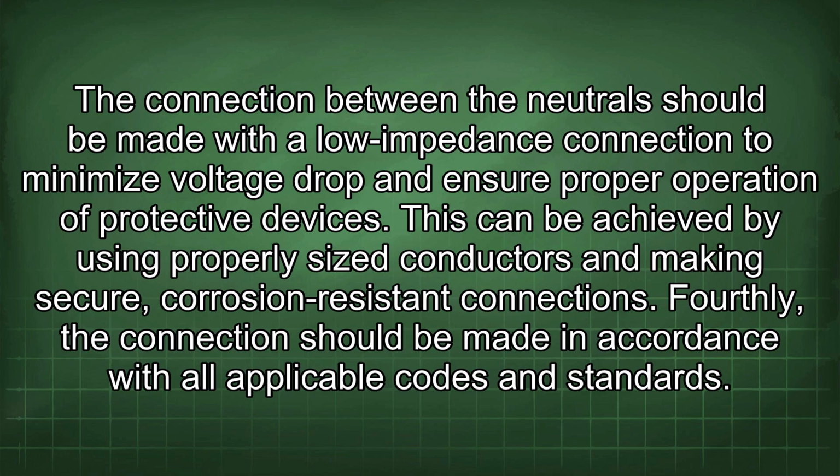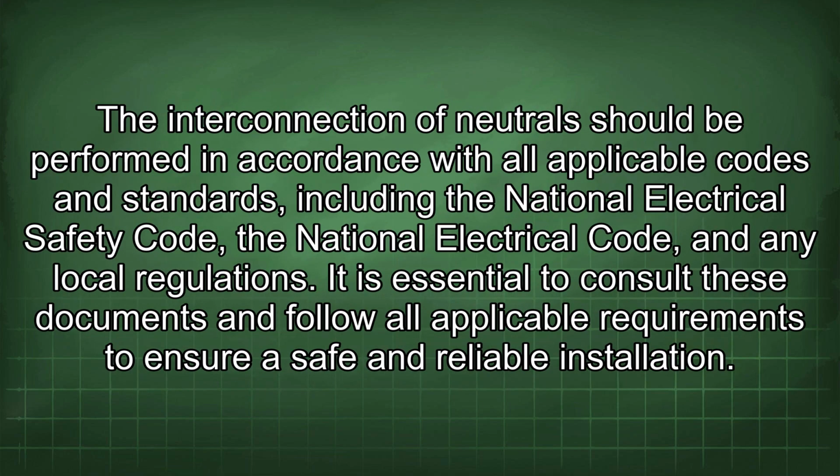Fourthly, the connection should be made in accordance with all applicable codes and standards. The interconnection of neutrals should be performed in accordance with all applicable codes and standards, including the National Electrical Safety Code, the National Electrical Code, and any local regulations. It is essential to consult these documents and follow all applicable requirements to ensure a safe and reliable installation.